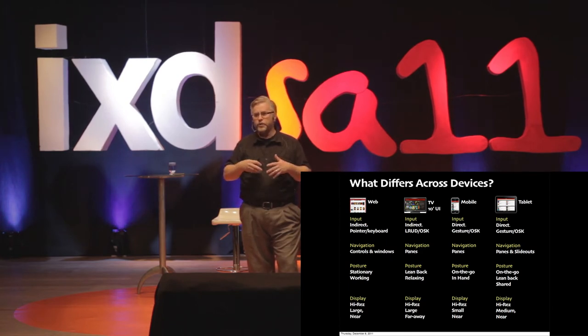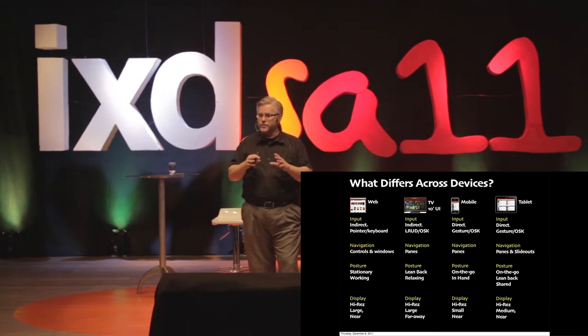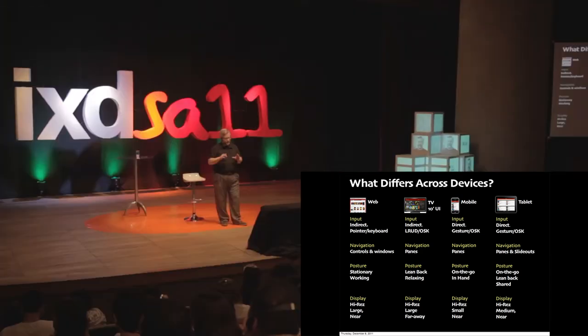When you can do anything, it makes it a really challenging problem. But when you have some constraints, like in the mobile space, you've got a smaller display, you can have fewer features, that's a good thing. At Netflix, one of the things we talked a lot about was keeping as few features as possible in the interface.